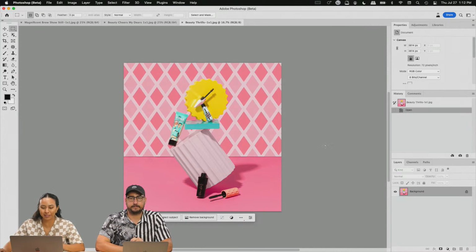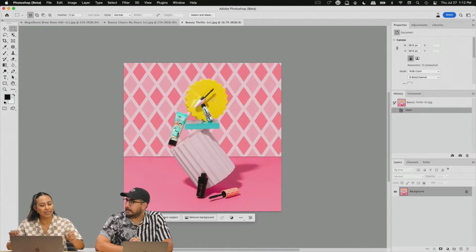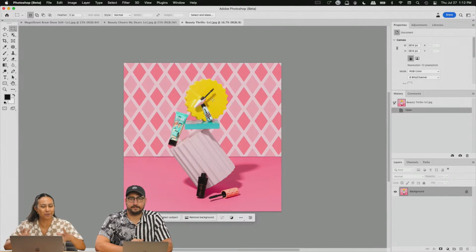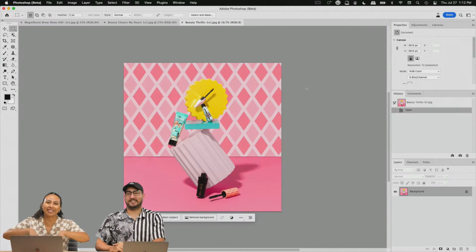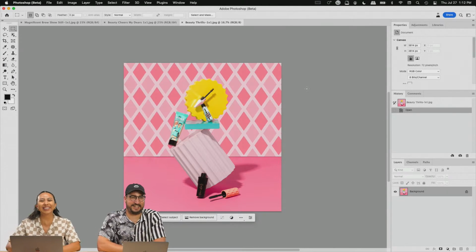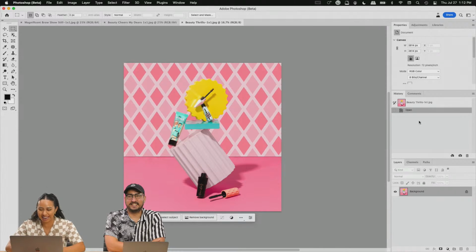Exactly. So let's see what happens with this one because I feel like this is a pretty intricate pattern. We do a lot of patterns. We're very graphical. And this was done in Photoshop actually, all of this. Poor Ellie, she really did paint everything, but then I was like, it's going to be so much easier if I just create the pattern and put it behind. But you know what? We tried.